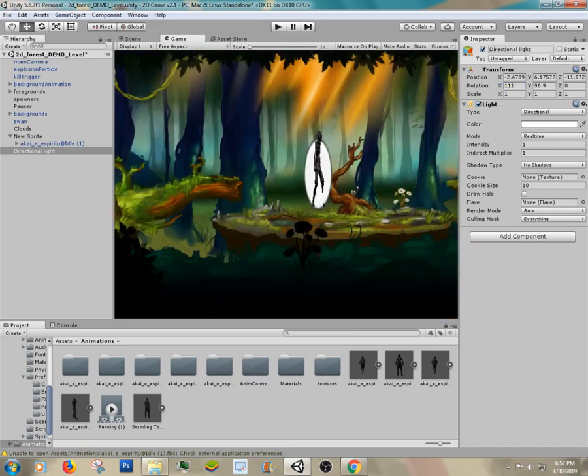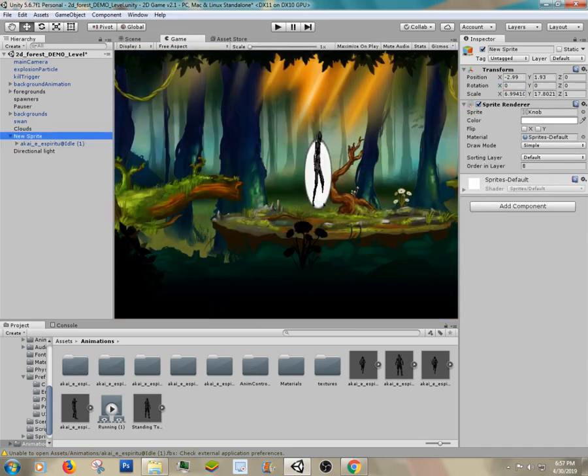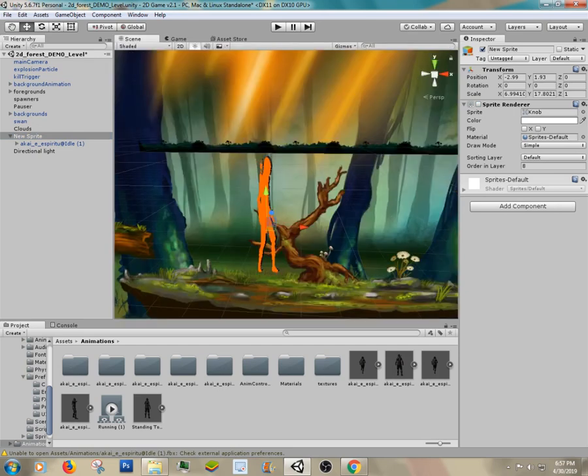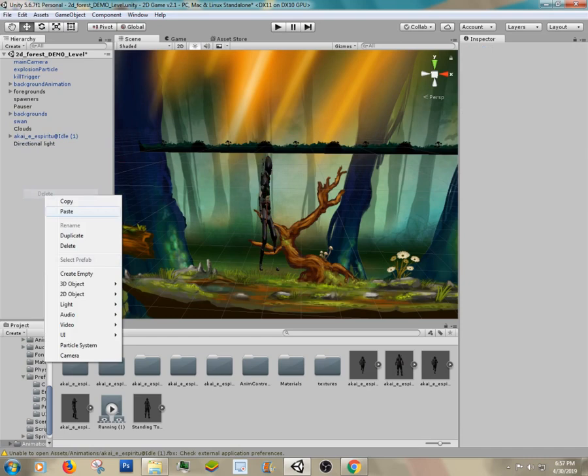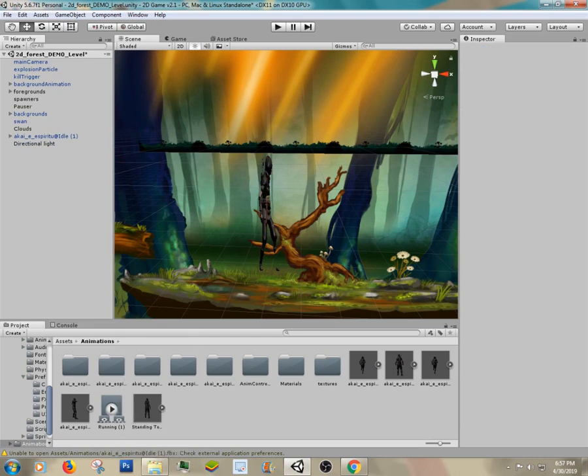How's that now? I have no idea how that is. Let's get rid of our sprite renderer and see. It's not that good. I'm going to get rid of our new sprite. I'm going to create another. Sorry, I'm not going to.